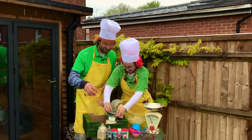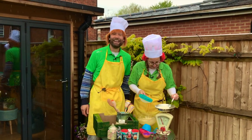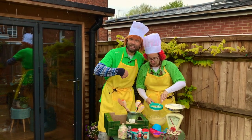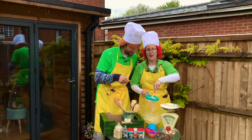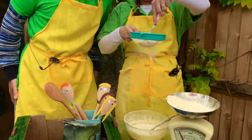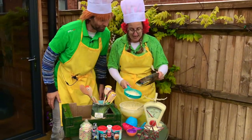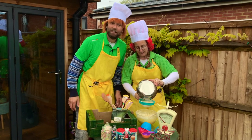Now, this is really important: when you're adding flour to your ingredients, you have to put it in with a lovely little sieve. You stir as you get it going in without any lumpies. You put the flour in, and a little bit of rainwater is added to it. Look at that, it's flying off. Just keep it low. You take the low road with the flour. Now, it's getting a bit sticky with the raindrops, but it's all right, we just carry on.